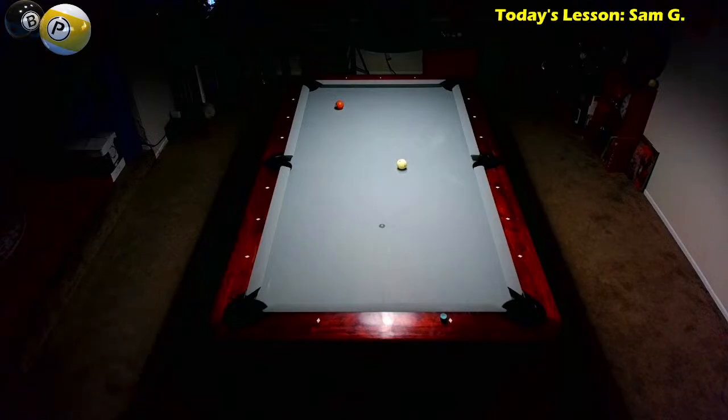So that's the last part we're going to talk about with the fundamentals. Once you're down on the shot, you've given yourself the green light, you feel like your aim is right, and you should be still, not doing this. Because if you're doing this, your brain doesn't have anything to really latch onto. It's like aiming a gun. You're perfectly still. You take that breath, and then when it's time, you squeeze, right? With pool, you can't just squeeze because there you've got gunpowder to do all the work. In this case, your arm has to do the work.